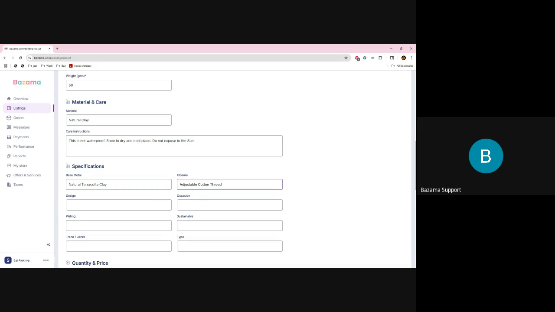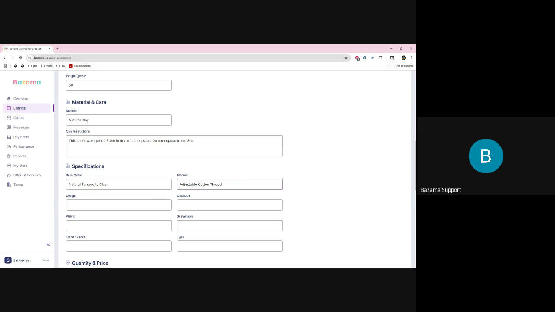So what sort of closing does that necklace set have? If you take earrings as an example, you have a screw back, hook, fish French wire, lever back, latch back. So these are the closures that we can give information to the customer about what type of closure it is.